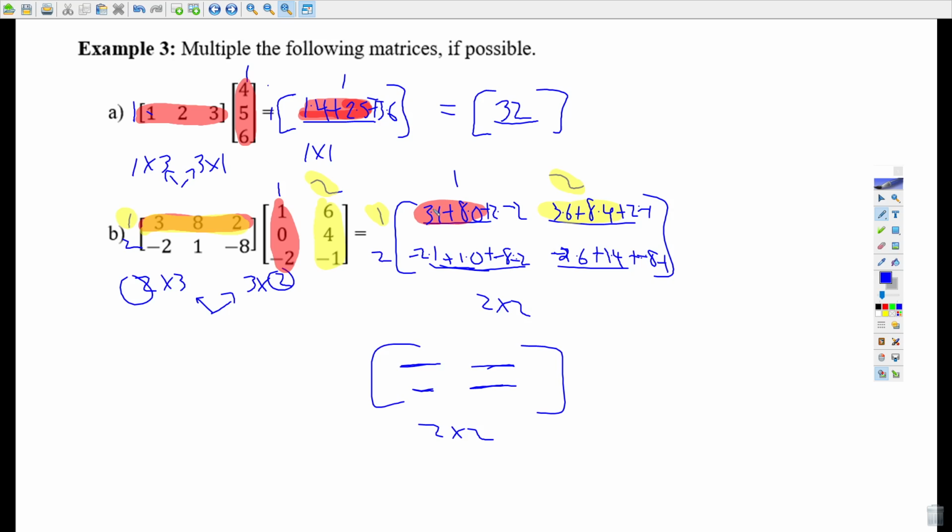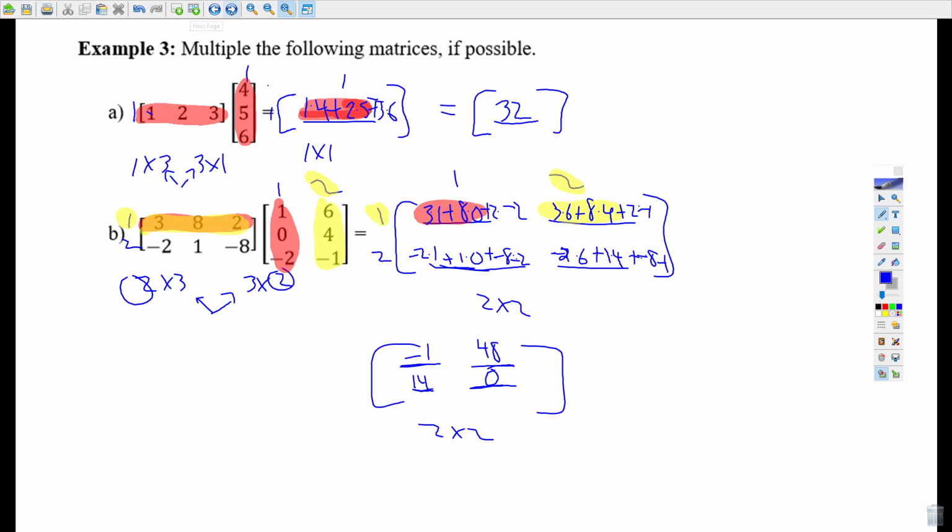All right, let's see what we got. 3 plus 0 plus a negative 4. It's negative 1, I think. You can double check. You can use your calculator to get these. Then we have 18 plus 32. That's 50. And then this is minus 2, so 48. The bottom left here would be negative 2 plus 0, and then plus 16. It's positive 16. So that'd be 14. And the last one, this is negative 12 plus 4, negative 8. And then this would be a positive 8, so that's 0. And there's your 2 by 2.